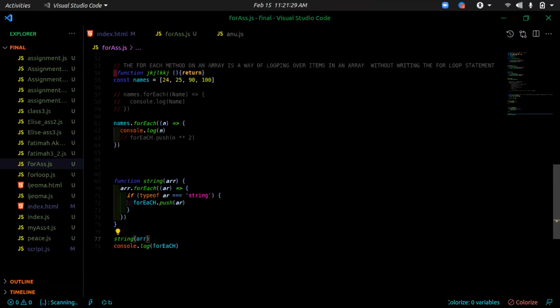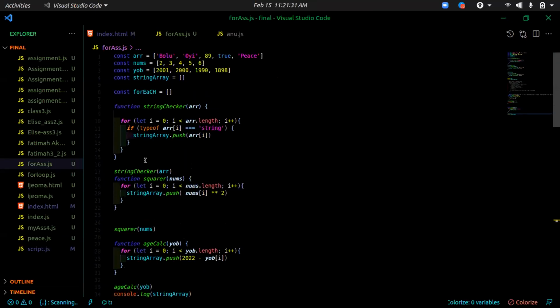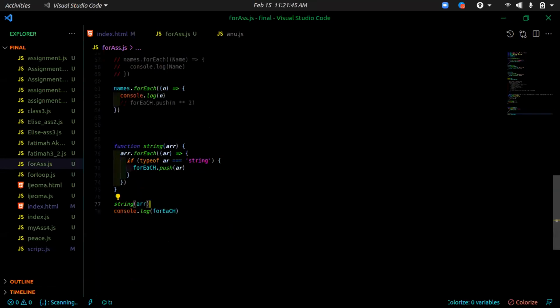This is the name of the array itself. You know the function we had before, right? We are passing in the array. This array that we have, we are passing in here, right? Then we are calling a for loop on that same array. Okay. Then the same applies to this one.